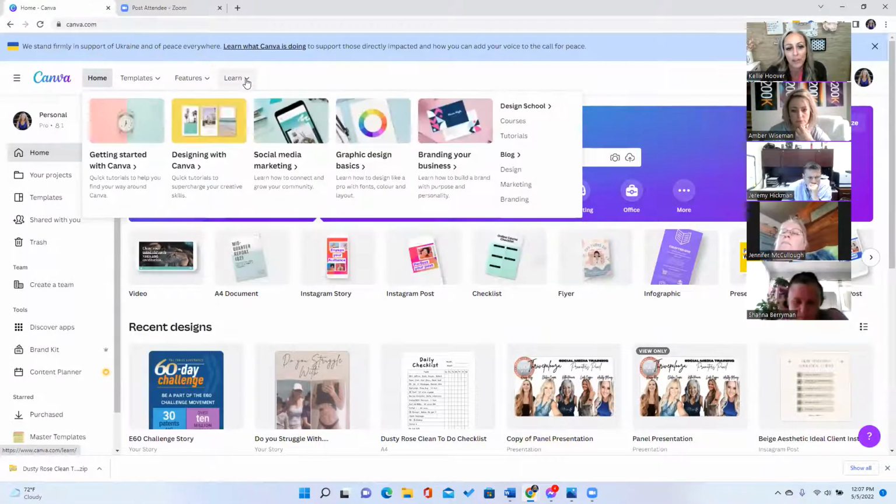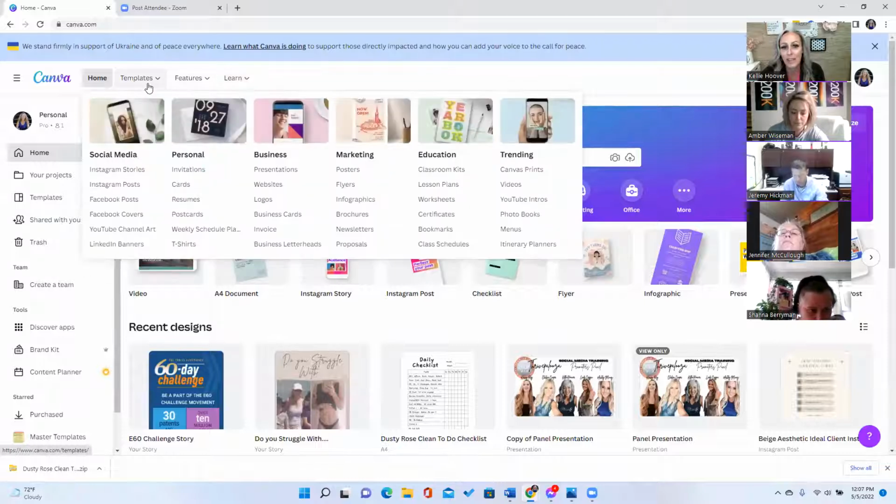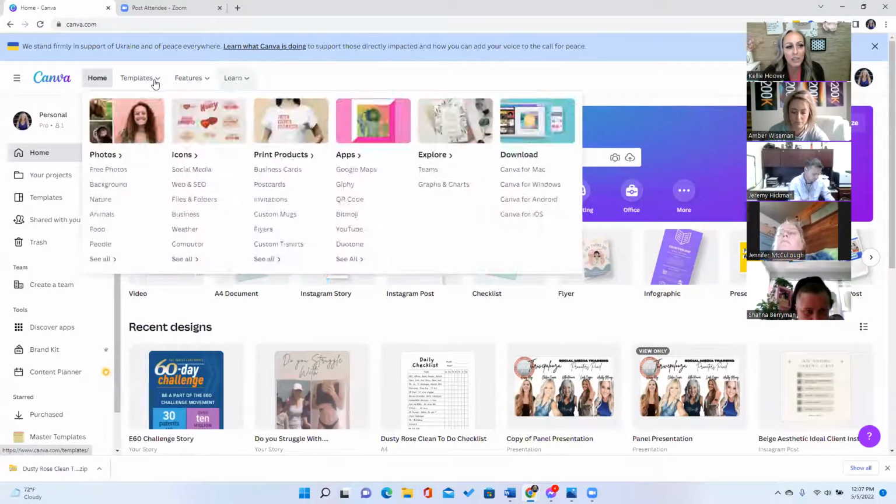And then you can learn, and there are a lot of ways that you can go and actually learn Canva here. Like I said, I just am trial and error, and I just will say, hey, teach me how to do that. Or how did you do that? And somebody will tell me, or I'll just figure it out by playing around with it. Okay. So that's sort of the top.